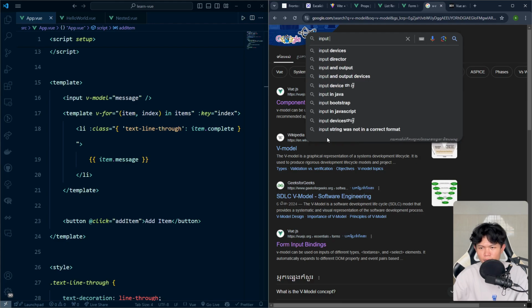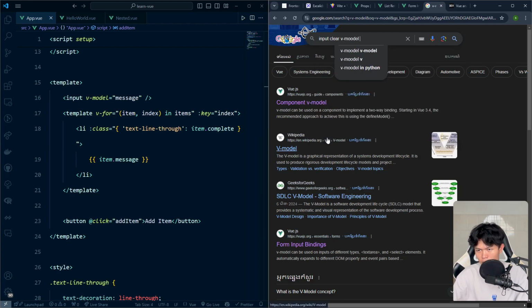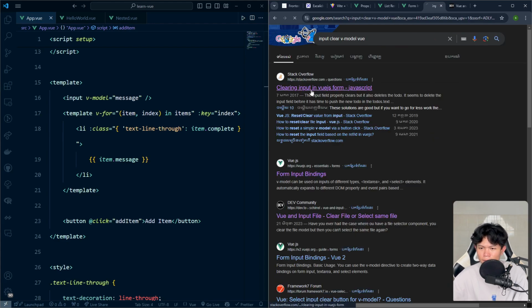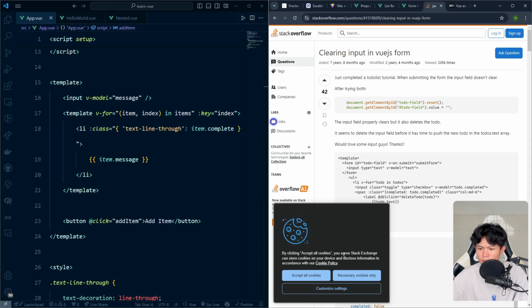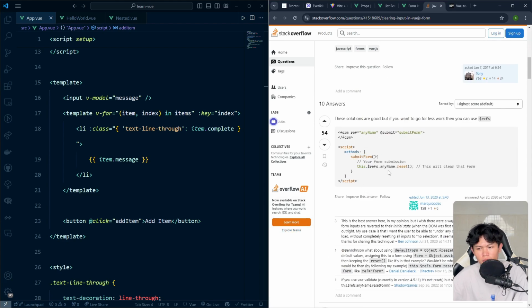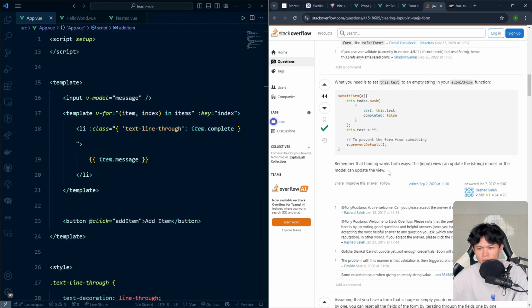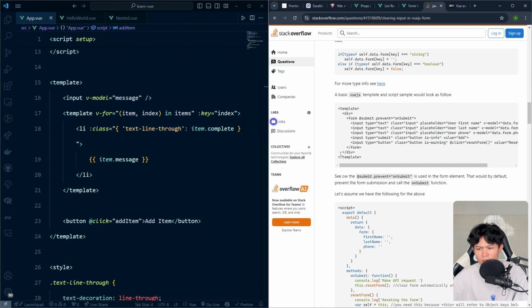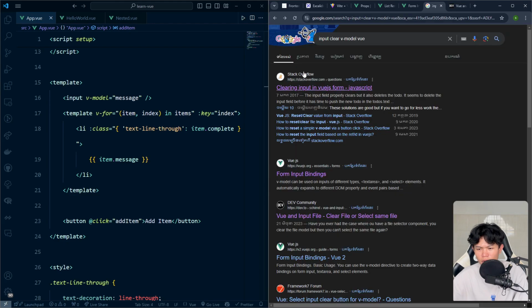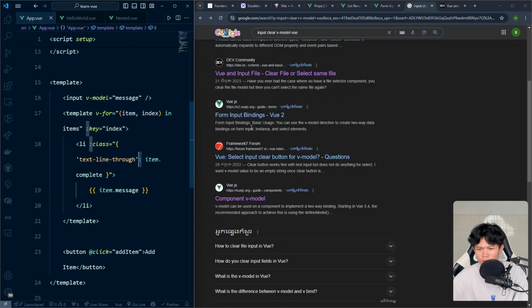Okay, I think like input clear v-model Vue. Okay, let's just accept this one. Submit. Yeah, we need to use a form. Like all of the examples right here, just using the form right here.